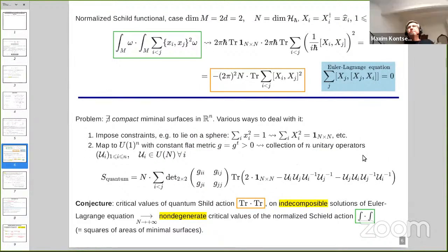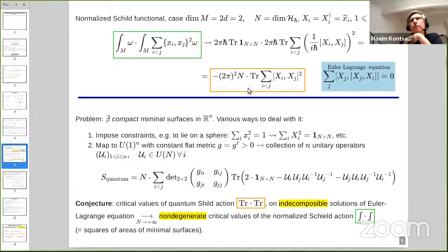So we have this normalized Yang-Mills functional. In this case, the symplectic manifold is 2-dimensional. And then I denote by capital N the dimension of this Hilbert space. And I informally write that I map my space to R^n, not to some compact target, but to R^n. The map to R^n is given by a bunch of real valued functions, and in quantization it corresponds to a bunch of self-adjoint operators.